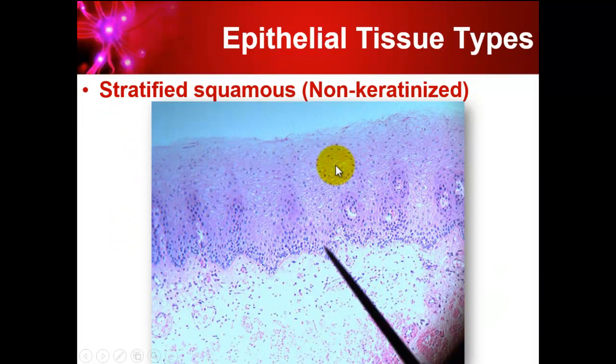And then this is an actual slide from our lab, and you can see, look, all those purple dots are nuclei, which means those cells are still alive. Any cell with a nucleus is still living. So that's why this is very soft. Okay, that's why if you think about the inside of your mouth, that's what this is.